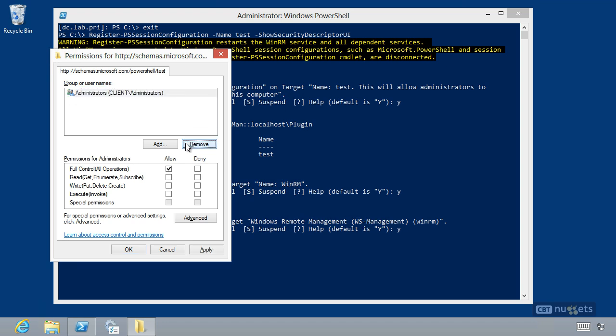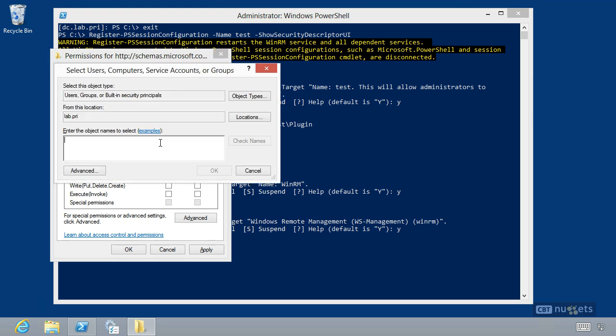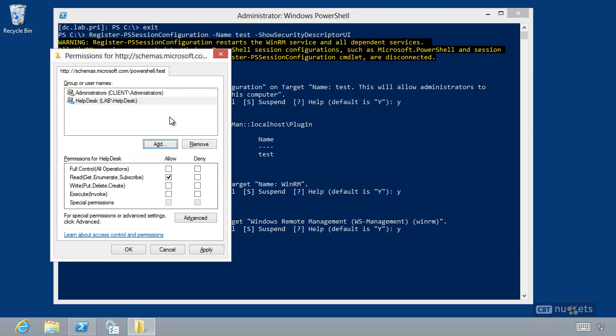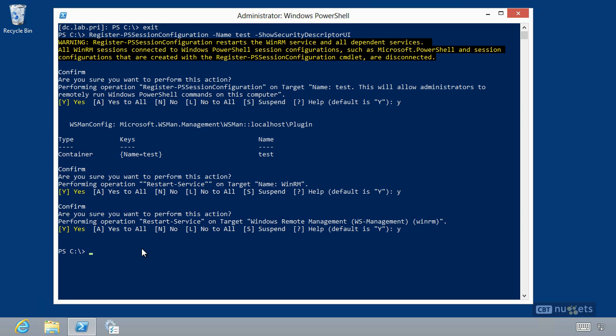I'm going to remove interactive. You'll notice that administrators have got full control. I'm going to add my domain help desk group. Check names. Good. Let's give them read and write and execute permissions, which amounts to full, but it's what I want to do for them. We'll hit OK.